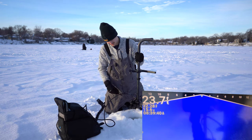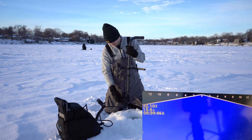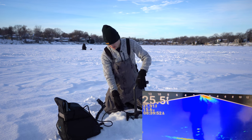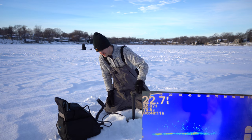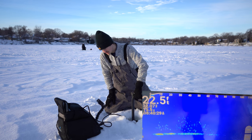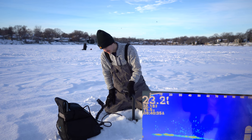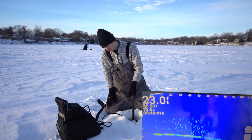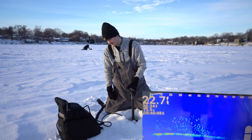My guess is these fish are schooling by size, so I'm gonna try to find a school of some bigger crappie and drop right on top of them. Let's turn to forward view and find a school. This whole area is just one big school — I might be able to work it a little more, but I'm just trying to find some bigger fish. Look at all those. They are honestly all about the same size. But wait — there's a big school about 60 feet to my right. Looks like some bigger ones. Yeah, we're gonna go hit that school.